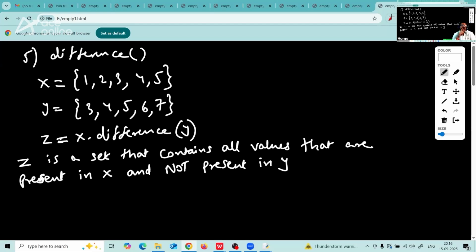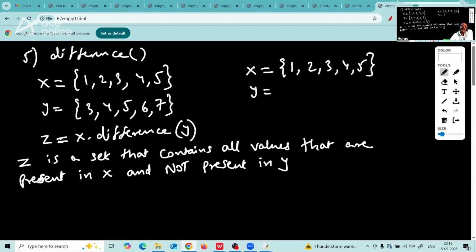What will that new set Z contain? Those values which are there in X but not there in Y. So common values won't be there. One way of looking at it, you may think about that. Carefully find difference. My appeal to all of you is whenever you find difference, you carefully find it. How do you find it? You see, I'll write for our reference, we'll write again set X is 1, 2, 3, 4, 5.